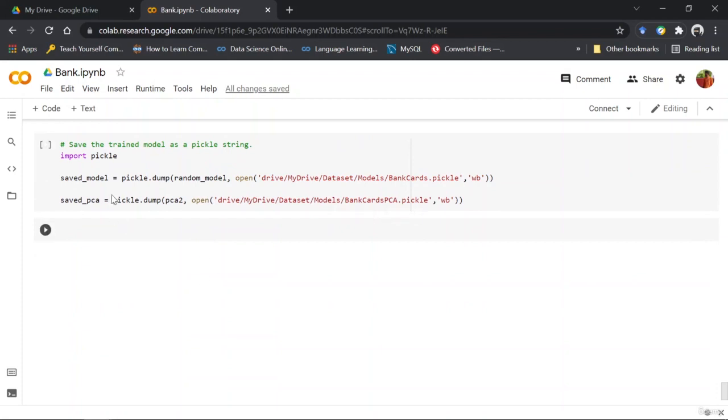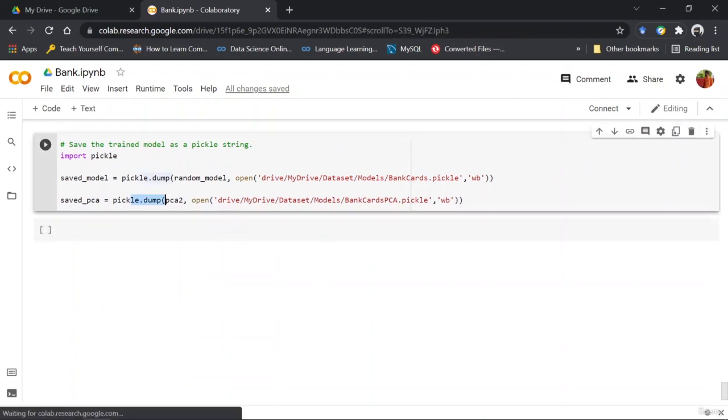Lastly, what I'm doing is just saving my PCA component or PCA model, which helps in the reduction of the dimensions, and the actual model that is predicting, right? Because both of them will be used later on when we are trying to mount the prediction model in the Django web application. So with this, we have completed the first part and we will be moving to the second part of the project, which is developing a web application using the Django framework.